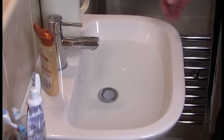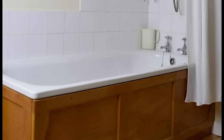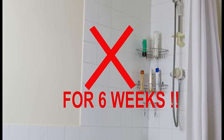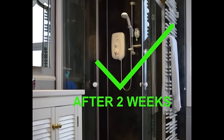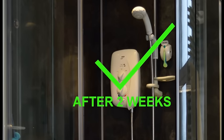Bathing and showering. You must not get the wound wet until it is healed, so initially you will need to strip wash. You are not allowed to get into the bath for 6 weeks, even to use an overbath shower. But you are allowed to use a cubicle shower as soon as the wound is dry and the dressing over the wound has been removed, usually around 2 weeks after surgery.